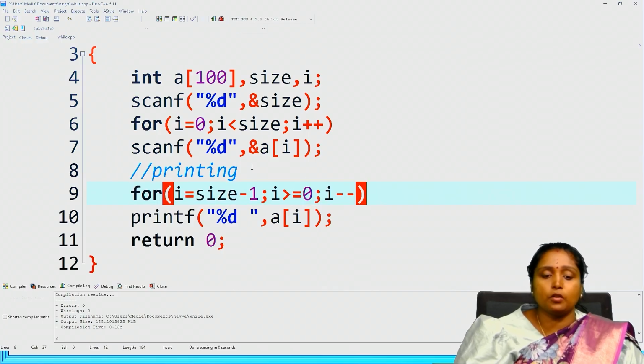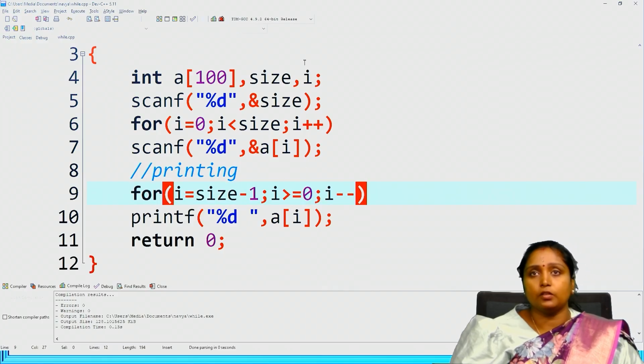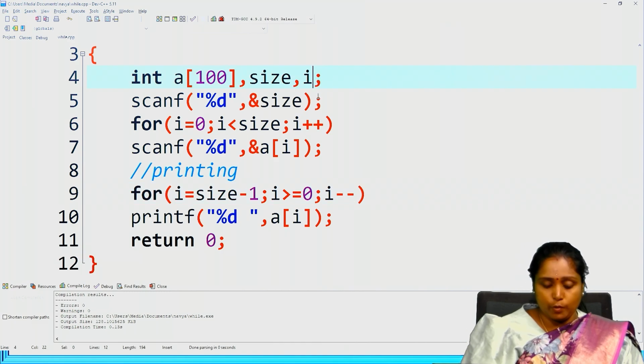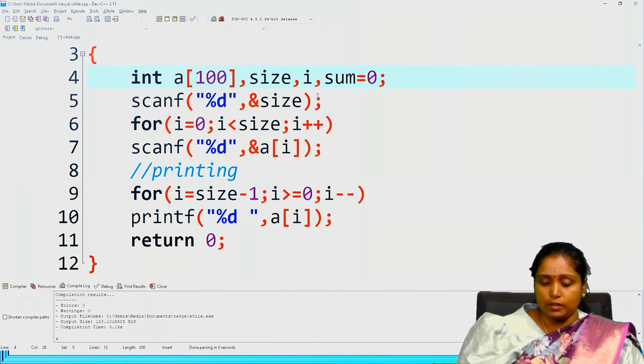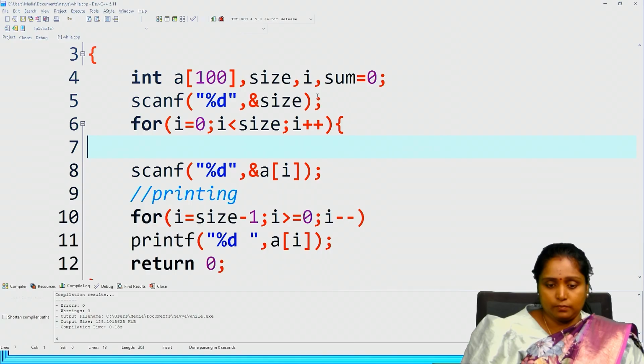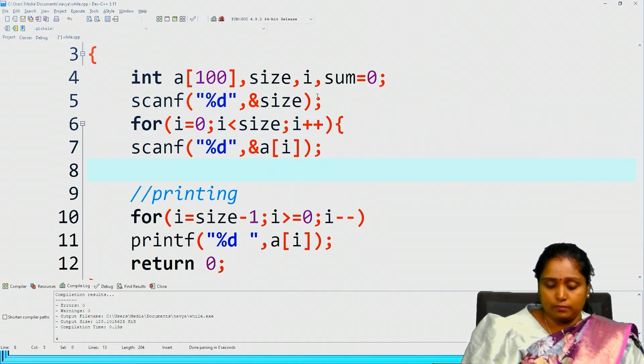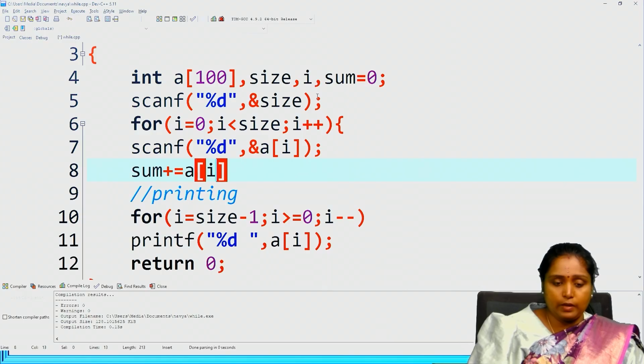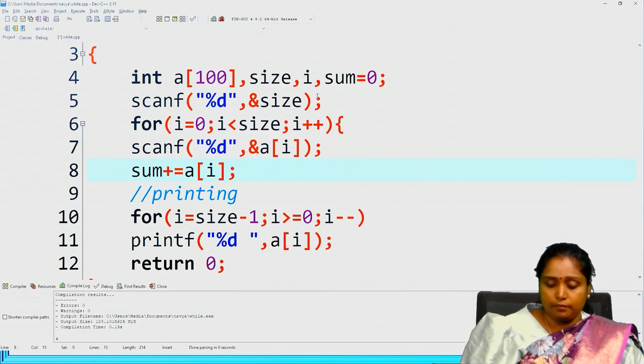If I want the sum of all values, I have to take sum also. Sum equals 0 initially. Now here itself you can have sum plus equals a of I. You can close it.